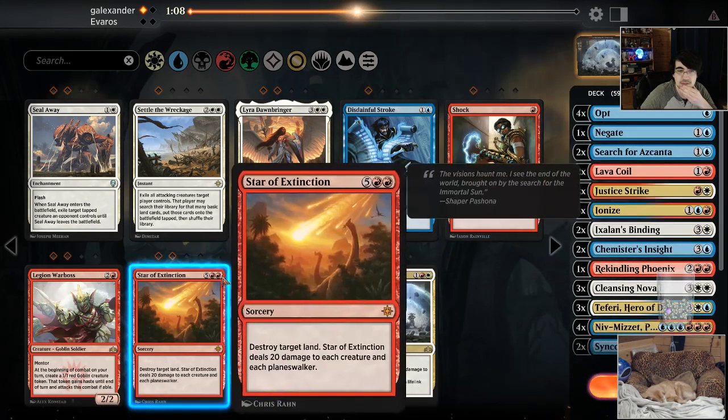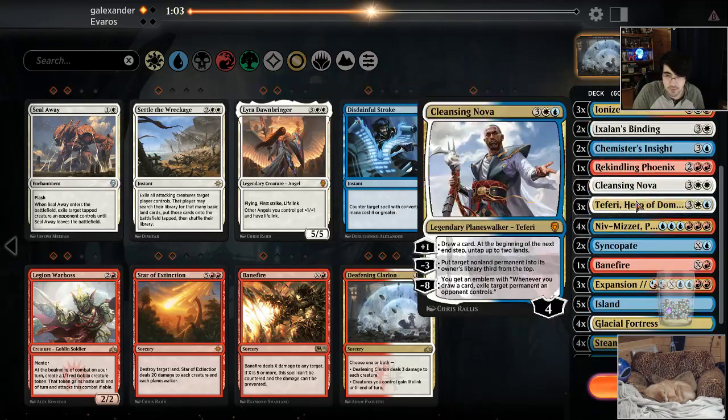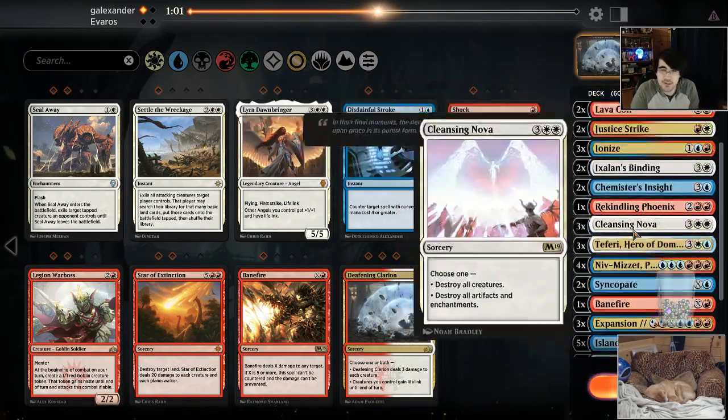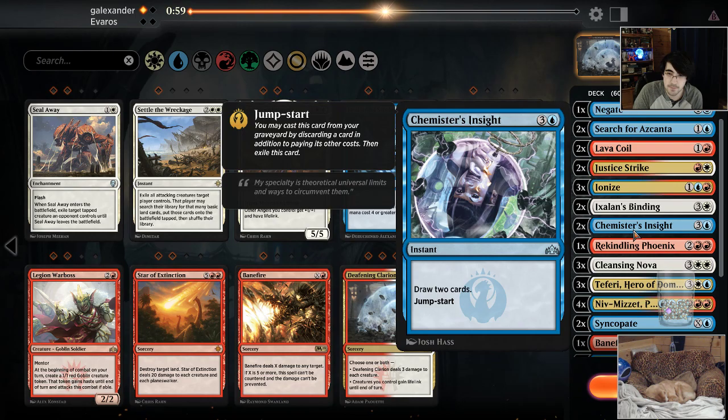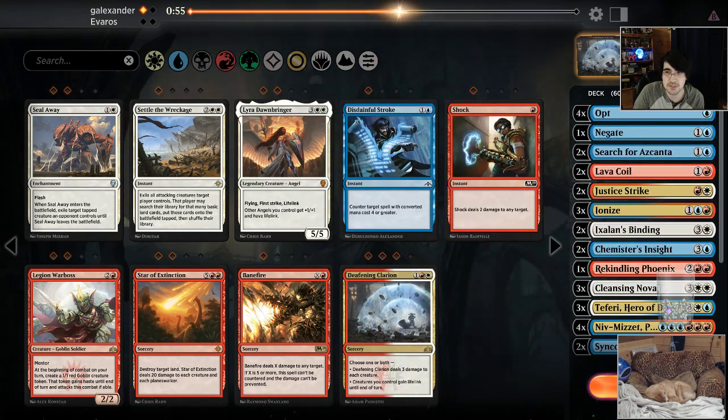Banefires are probably pretty good. Shock's pretty bad. I think Legion Warboss just dies to too much stuff here. They're a red control deck, kind of control deck. They're gonna have a lot of answers to him. I think having like a Banefire is kind of sweet though, to just cheese him. Yeah, I mean this seems fine.